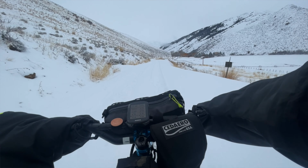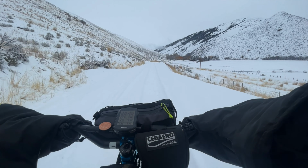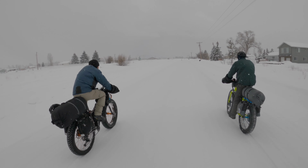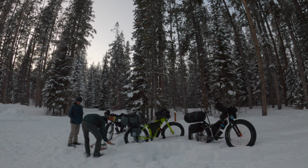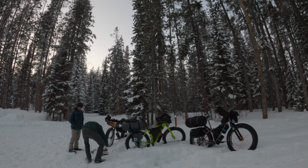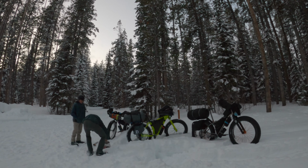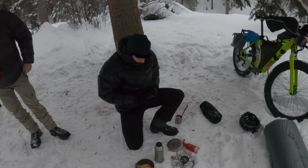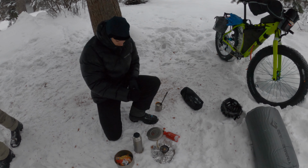So whenever possible, think ahead and crack a package before heading out of the house or jumping out of your car to start a ride. And the same goes if you're out in the field. Don't procrastinate or hesitate. If you know you're going to be stopping for a bit and have tasks to handle, or if the temps are dropping and your spidey senses are going off that it's about to get really chilly, rip them open now, because trust me, it's much harder to do when your hands are already numb, and keeping your hands warm proactively is so much easier than bringing them back to good once they've gone south.